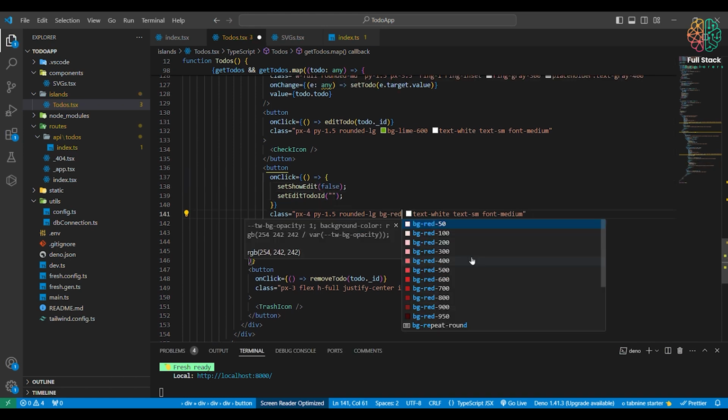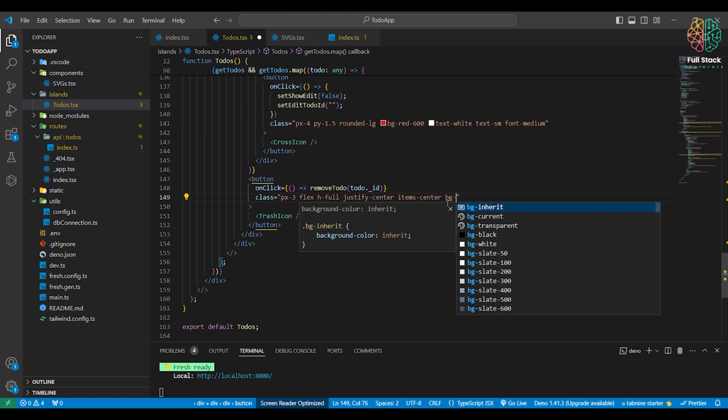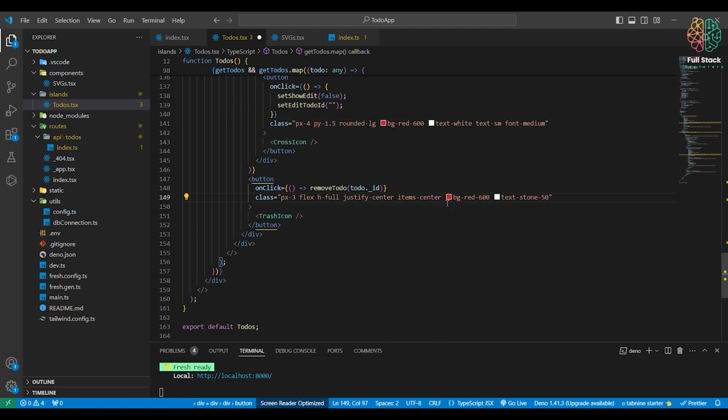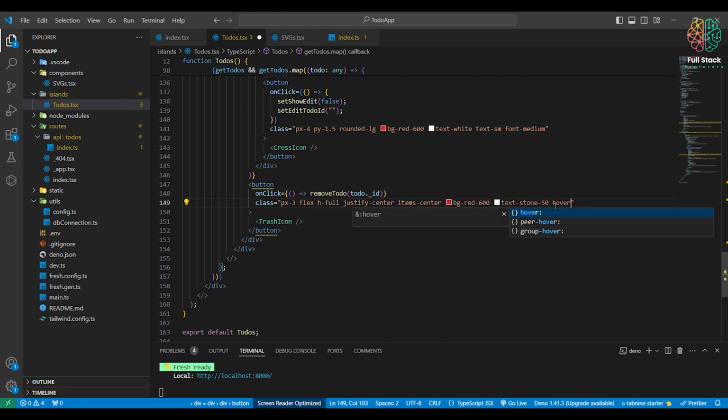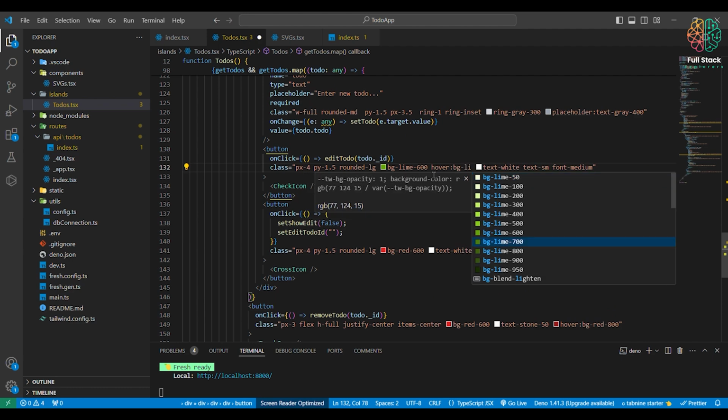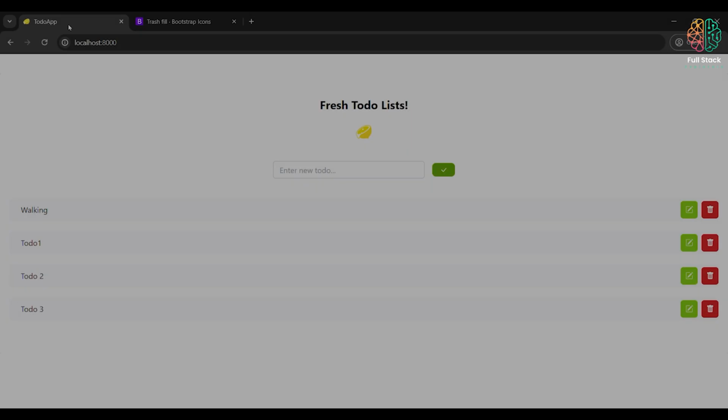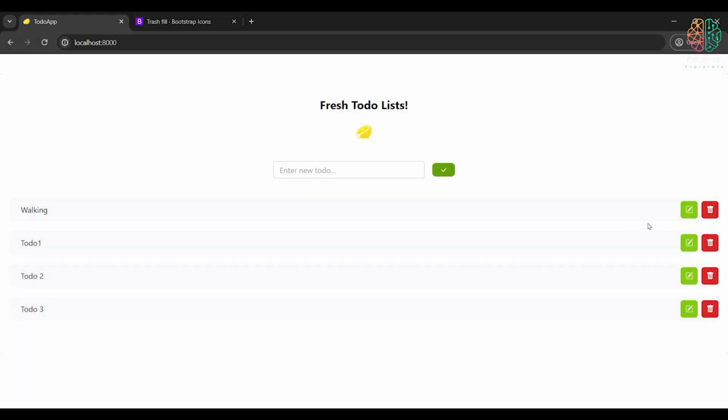Before checking the changes, let's improve some styling of our added icons and show colors accordingly. If you want to learn more about Tailwind CSS, I'll make a separate course for it if you want. Do comment and let me know about it. Let's check the changes in the browser again. Great, it's looking cooler than before.